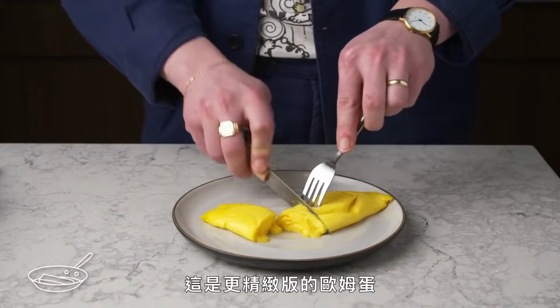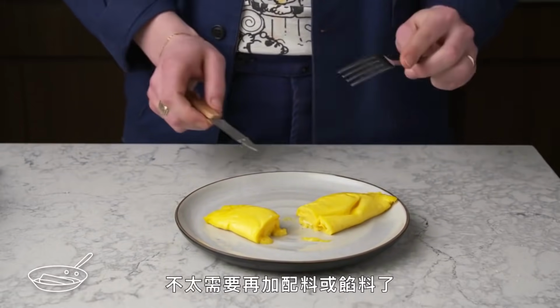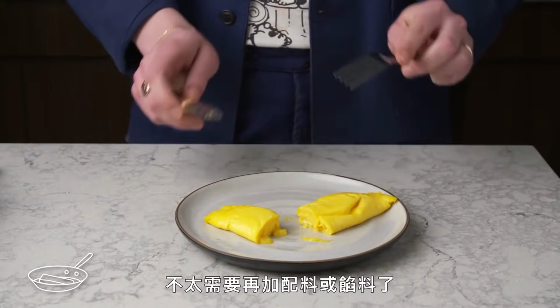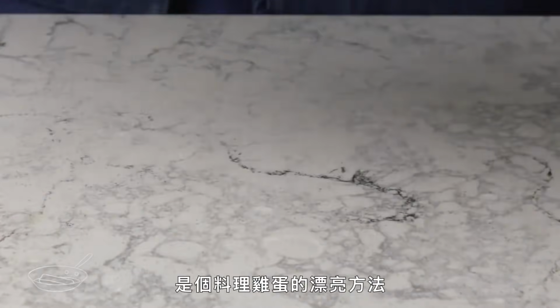This is a much more refined, delicate style of omelet. This is all about the egg. You don't really need to add any toppings or fillings here. Very creamy, very tender. This is a beautiful way to cook an egg.